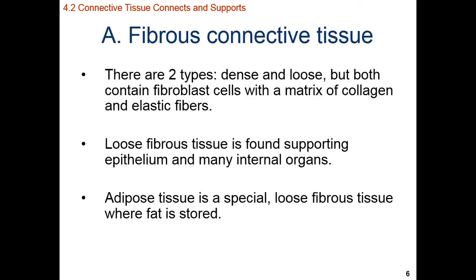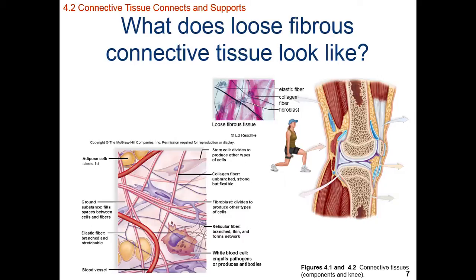Adipose tissue is categorized as loose fibrous, but it's really more of a miscellaneous category. Adipose tissue is where we store our body fat, or our adipocytes. And because we don't have a very good category to put adipose tissue in, we put it in this miscellaneous connective tissue category. Let's look at some generic loose fibrous connective tissue. If we look at our loose fibrous connective tissue, you notice that there's a lot of white space. This white space, here's the actual light micrograph, represents liquid in the tissue, the liquid portion of the tissue outside of the cell. That liquid portion is known as ground substance.